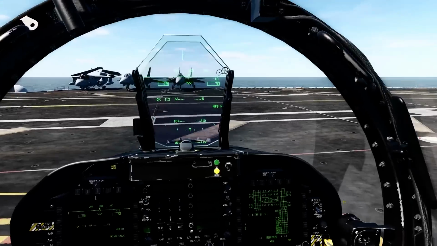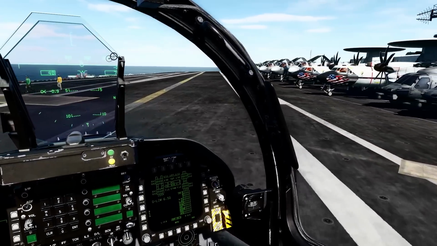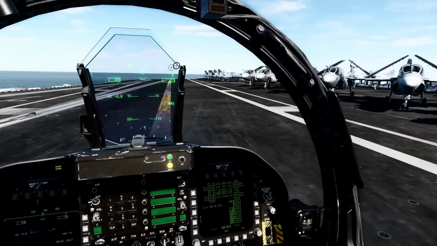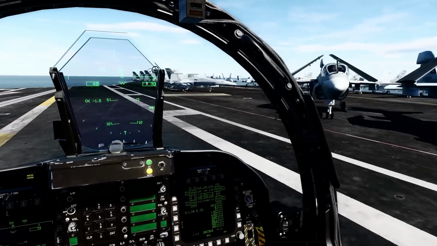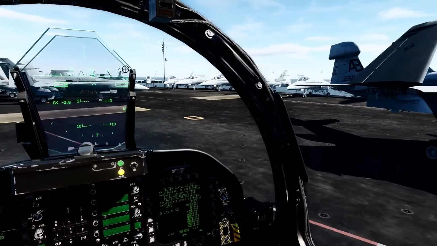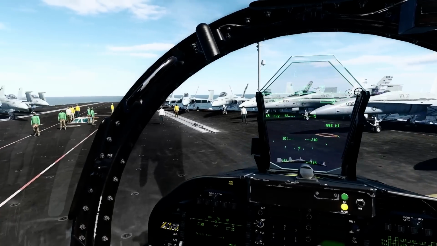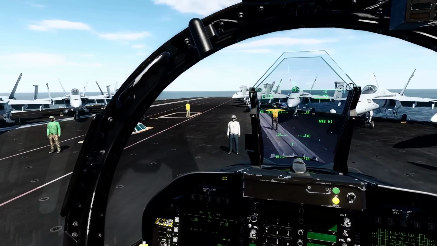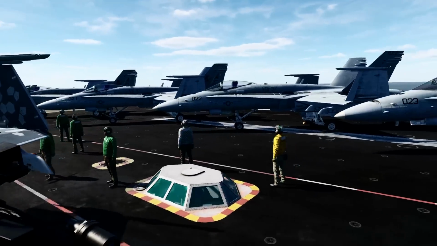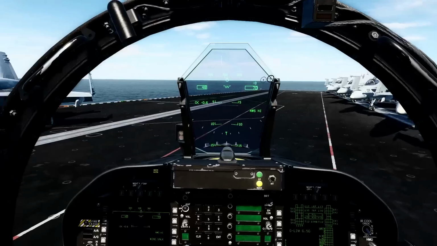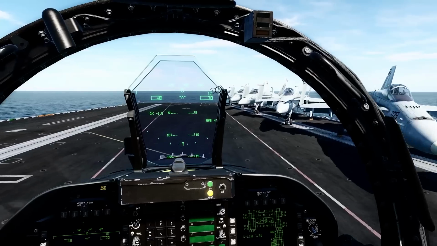Let's try this again, one more time, because I'm pretty sure we could make that if we were the last Hornet to go park there. I didn't think about the swinging butt.